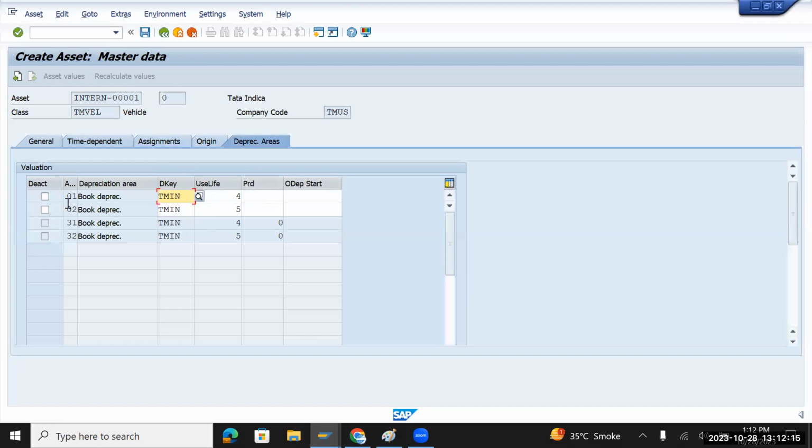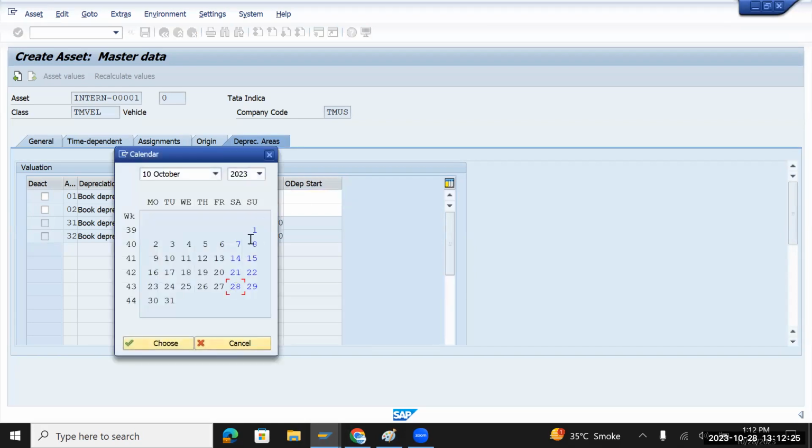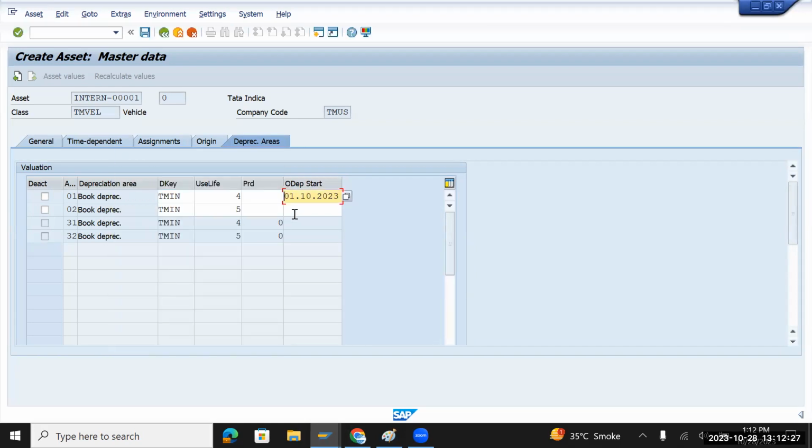So you see here now, this has been coming up, like book depreciation 4 years we have set and 5 years for the other book. So for ordinary depreciation start date, we'll put it from 1st of October and we'll put the same ordinary depreciation start date here. If you want, you can start this date from September also.